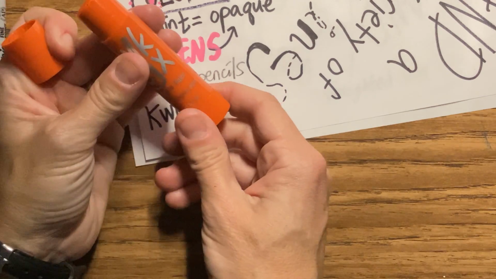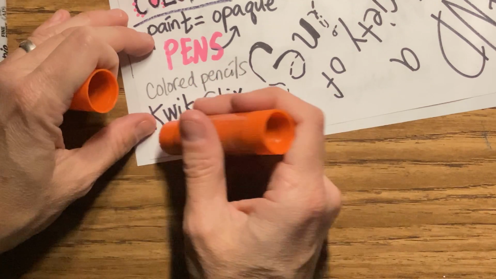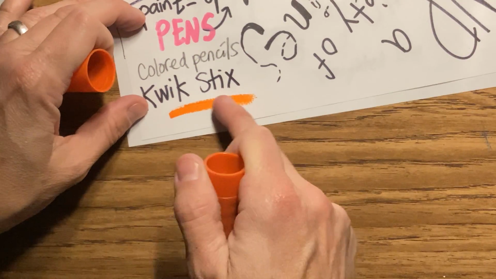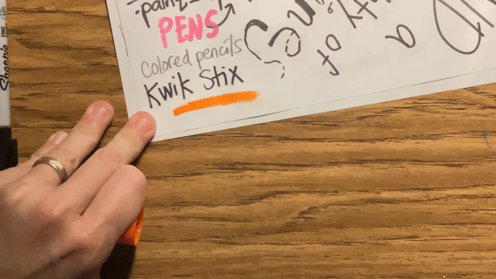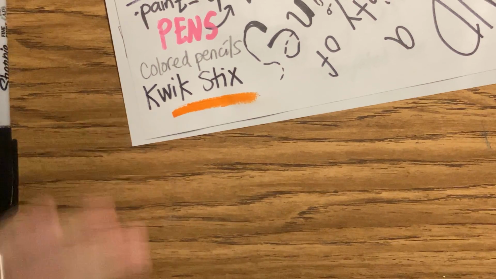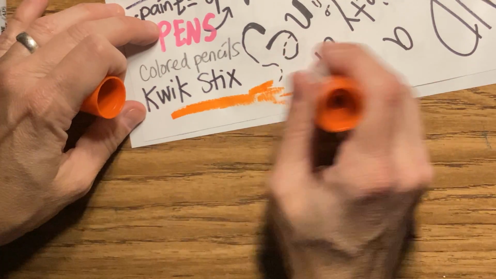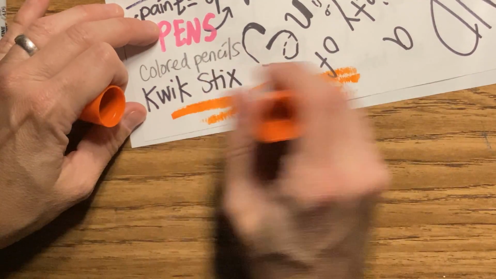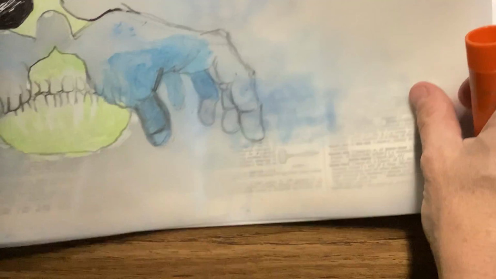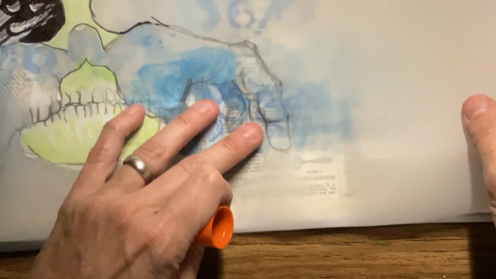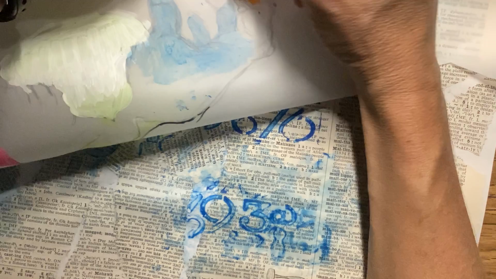So what these are, it's actually tempera paint that's in a stick form. And it's wet at first, but it dries really quick. It like instantly dries. So you can get some really painterly or pastel looking marks. But what's nice about this, I'm gonna color inside the hand, and I'm gonna go on the back with this quick stick. Is this showing up?